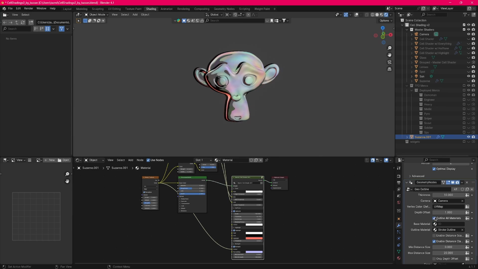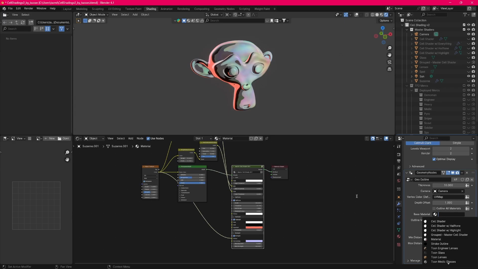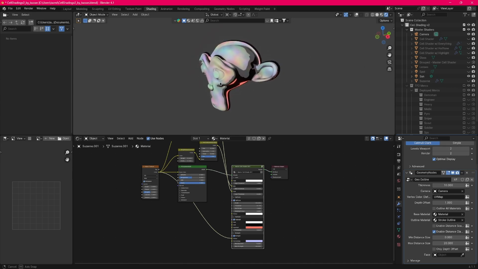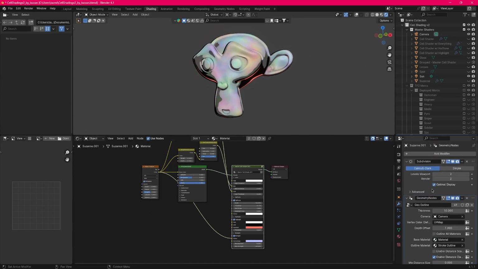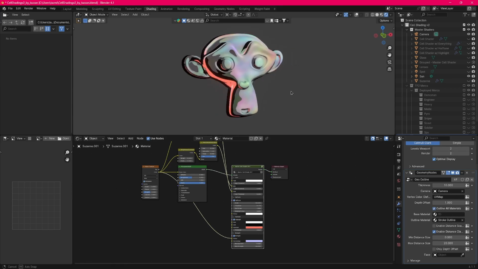So essentially, if you want all the materials on one object to be outlined, you just click Outline All Materials. However, you can have multiple outlines with different settings based on material. And if you would like that, you just disable this, change the base material to, let's just change it to material. And now it works just fine. However, it will be more laggy the more geometry node setups you have. So if you would like each individual material to have their own outline, change that there. However, I think outline on materials works just fine.